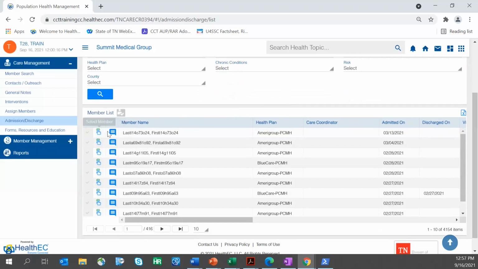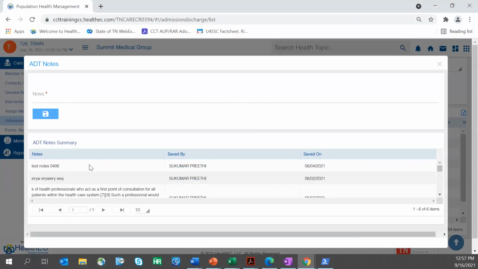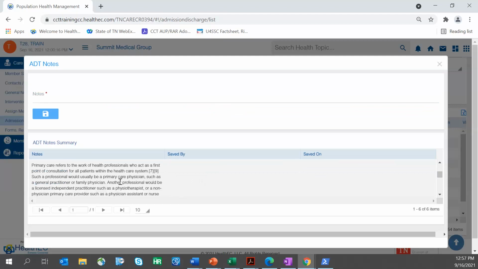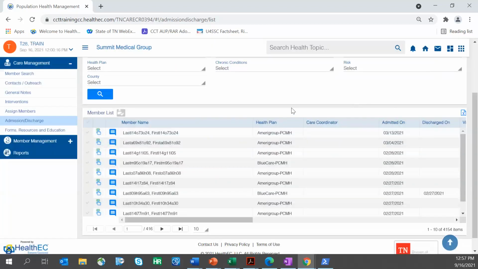As you can see, next to this first individual, I will just click on the little blue text box icon, and you can view notes. This is also where you can enter a note if you care to. You can see here, I won't add a new note, but this is where you would add it. You can see that down here in the summary, this individual has received some test note, etc. And so all the notes that you have here do stay in line with this person. So again, just wanted to call that out because that is a relatively new feature of the tool.